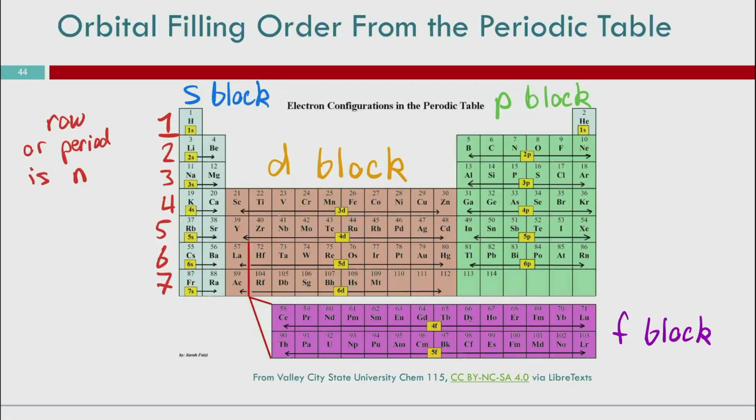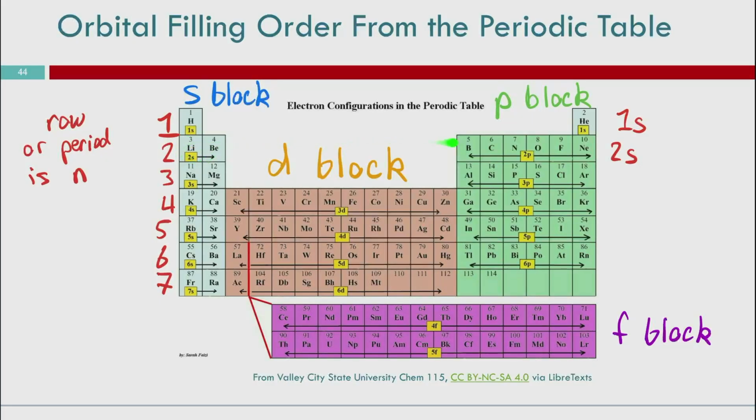So the way that we figure out the filling order is starting with hydrogen. Hydrogen is in the row equal to 1, so its principal quantum number is 1. It's in the S block, so it's 1s. Helium we think of as also being in here. The reason it's way over on the right side is because it's a noble gas. Helium is also in the 1s. So we get from that 1s. Then we move down a period, and we're with lithium. So lithium, we're in our N equals 2, so we're filling up our 2, and we're in the S block, so 2s comes next.